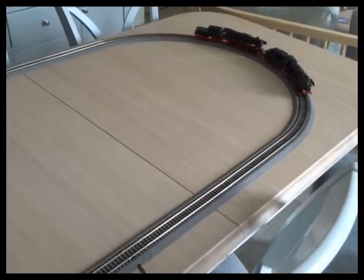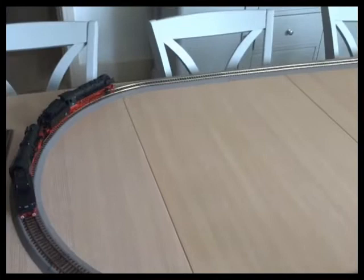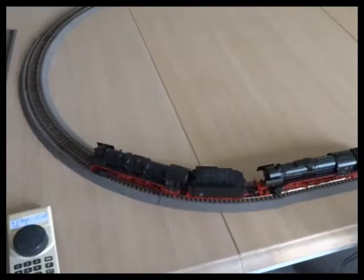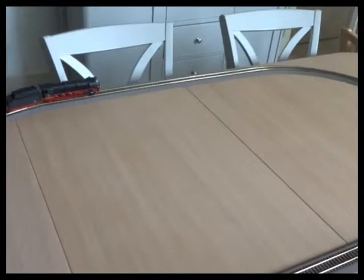A little bit of a thank you goes to Dr. Hobby, whose video I watched about speed matching and adapted to my own uses. He used a very large double track setup with two locos parallel to each other. What I've done is bring it down to a closed loop that most people could set up using set track on the table to speed match locos with - and taking his suggestion to use two similar locos to start with. When I'm feeling stronger, I might try matching two completely different locos together.